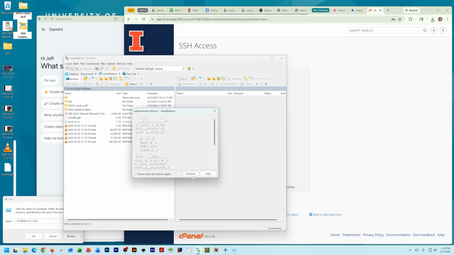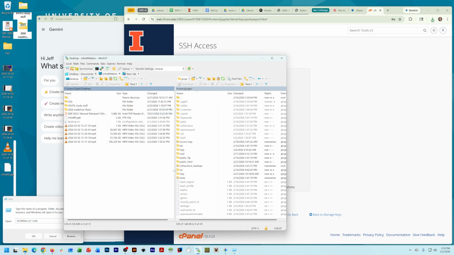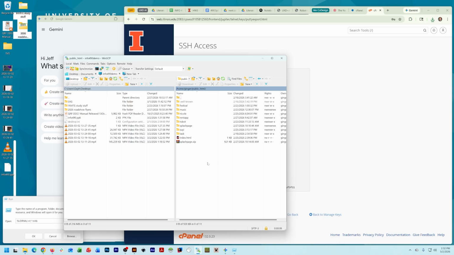If I hit login, we get to this continue prompt where it's going to ask for a password, and hopefully, let's see if that password looks like I'm hoping. All right, so what you're seeing over here on the right now, I think I showed this in class a couple of times, but this is like what you see on cPanel with that file manager. So public HTML, I got a bunch of directories, I can put things there.